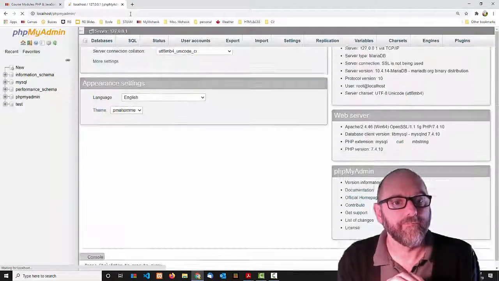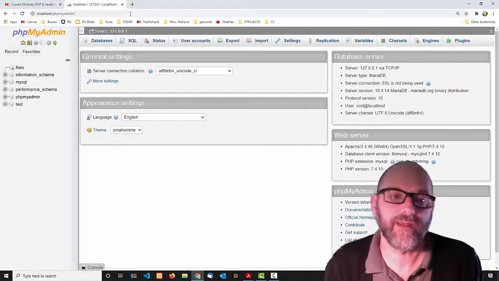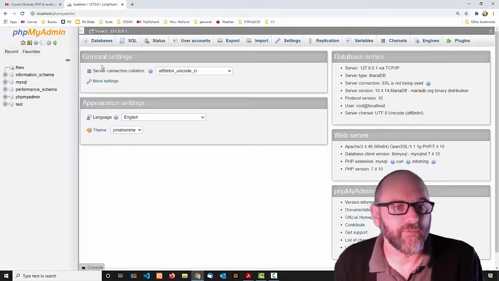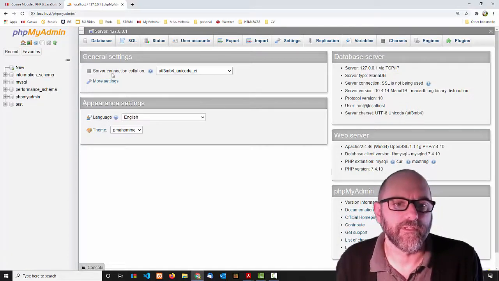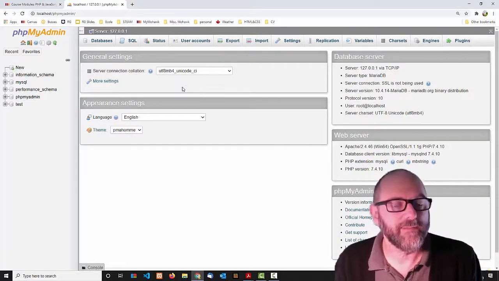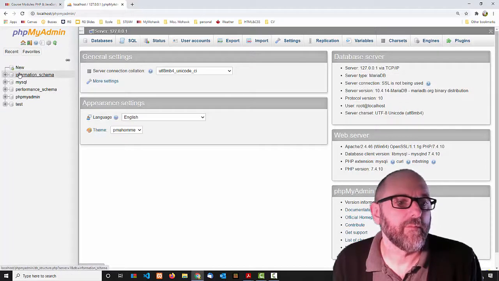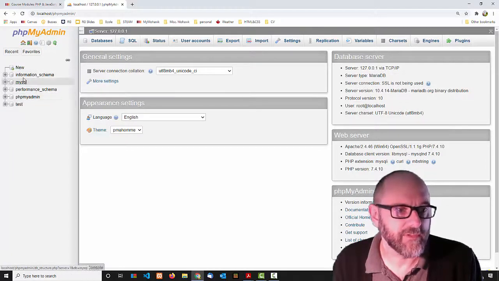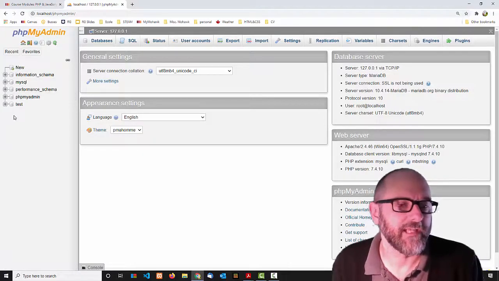And the way XAMPP is configured, we don't have to log in. When we do this on CSUNIX, we'll have to log in, but there's no password for it, so it's open just because it's a local tool for developers to use. So this is what phpMyAdmin looks like. There's a bunch of tabs up here that you can click on, and what you're looking at over here is a list of databases that are already in the system. These, just leave them, don't touch them, just leave them the way that they are. They may contain important information for XAMPP to work.